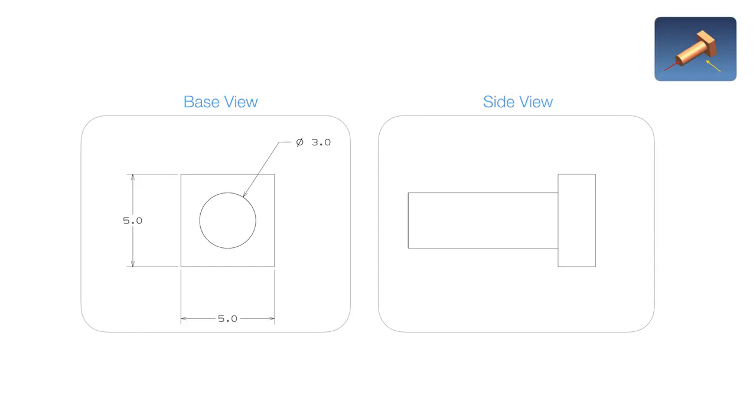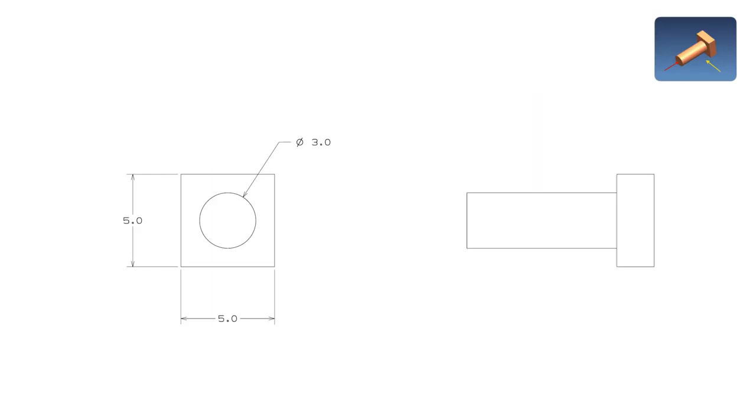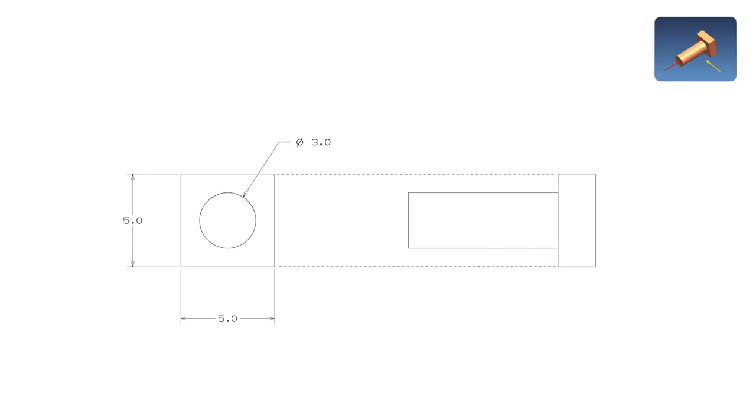We have our base view from before and we've added a side view, so we now have a multi-view drawing. You could also give them descriptive names like front view and right view if you want to. The two projections must be in the same scale. It doesn't matter how close or far away the new projection is from the base view, but what does matter is that the top and the bottom line up, and every single feature down the line lines up as well.